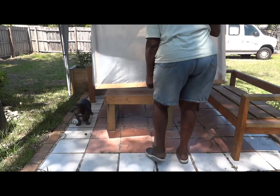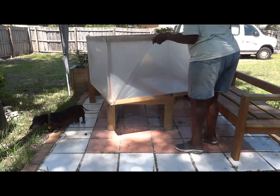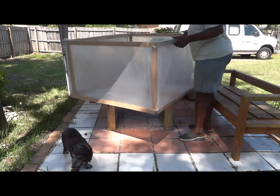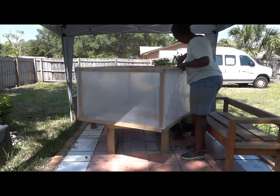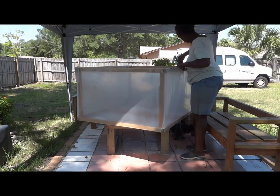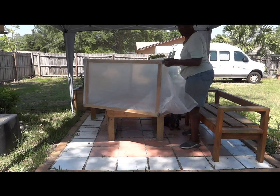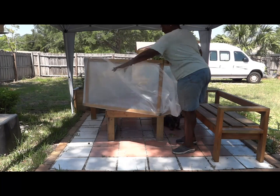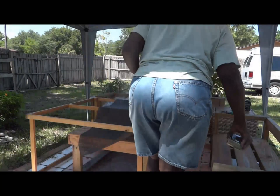The first thing I needed to do was take the plastic off the frames. I took one and began that task under the canopy because the sun had already heated up. I started by removing the staples that held the plastic in place, but quickly saw how time-consuming that was and just began to rip the plastic off the frame. In no time, I had a bare frame.